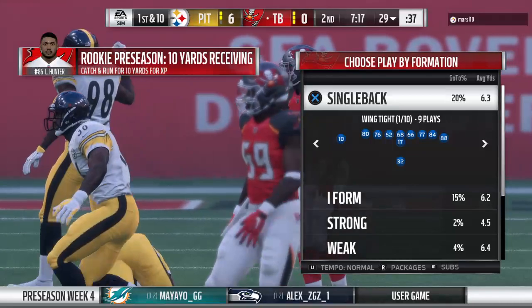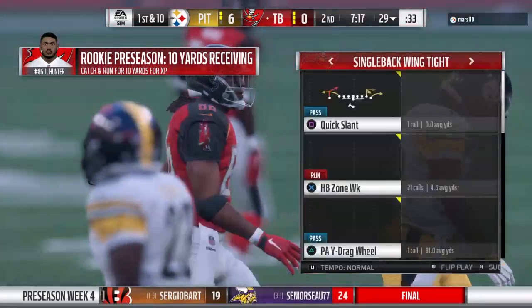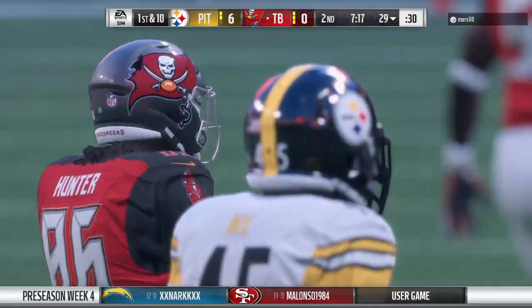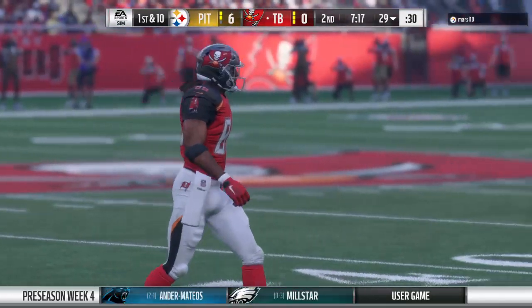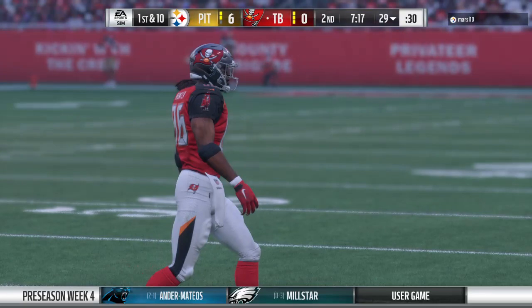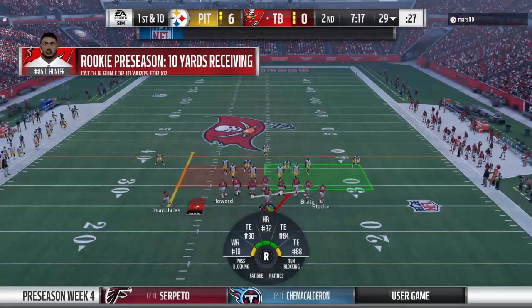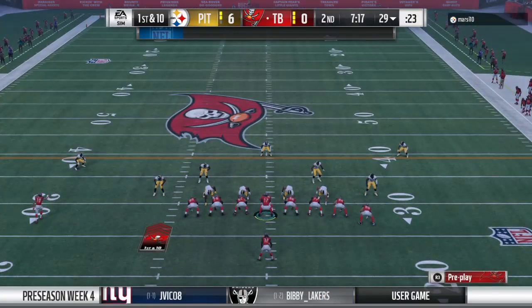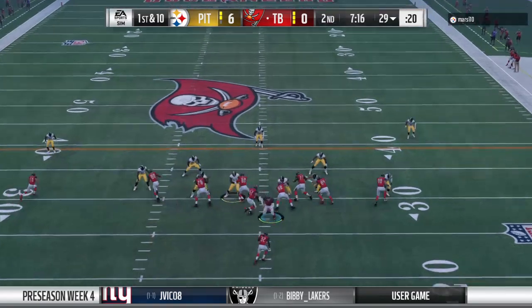And Tampa Bay trots out there now. And on that last drive, they went for it on 4th and turned it over. A good job by their defense, though. They held them to 3, but this offense has got to be a little bit better, a little bit more careful here. And sometimes when you see these calls on 4th down, when they decide to go for it, it's not necessarily the coach saying, I believe in my offense. Sometimes the coach is saying, I believe in my defense. I can afford to go for it here, because if we don't get it, I don't think we'll give up more than 3. And that's exactly what happened. I think that factored in. I do.